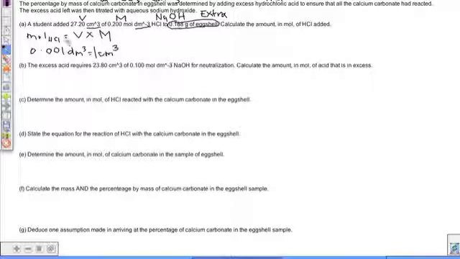So I'm going to go ahead and say, okay, if I know my volume in centimeters cubed, and I convert it to decimeters cubed, I can multiply it by the molarity, and I've got my final answer for this section of it. So I would take 27.20 centimeters cubed, which has 4 sig figs there, multiply that by 1 centimeter cubed on the bottom so that they cancel out, and on top is the other part of this equivalent statement, 0.001 decimeters cubed.